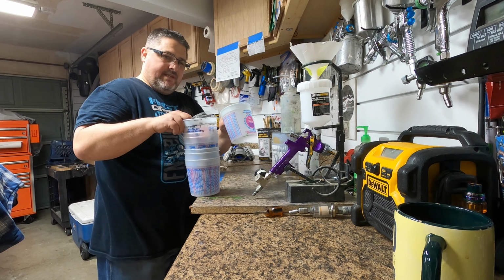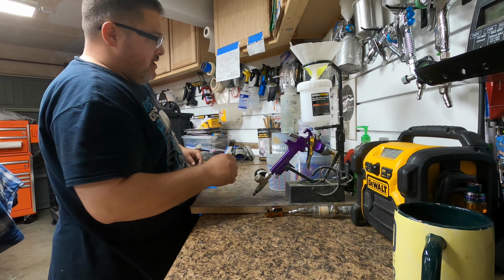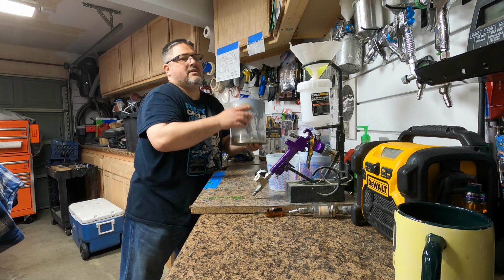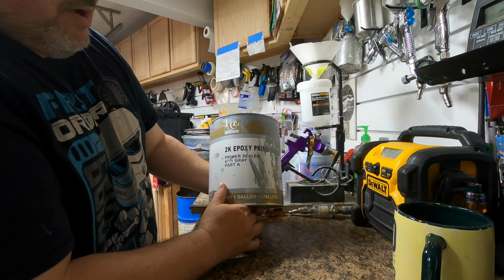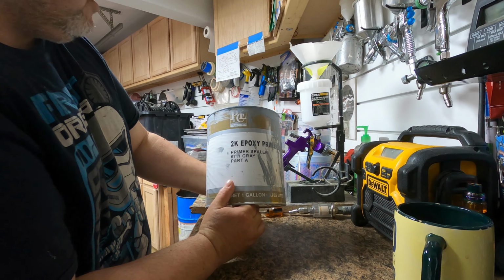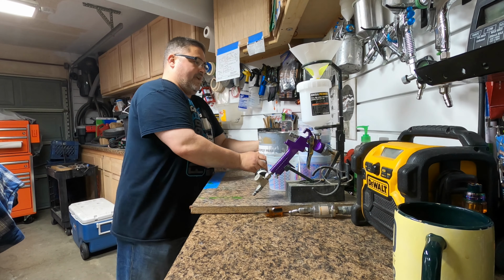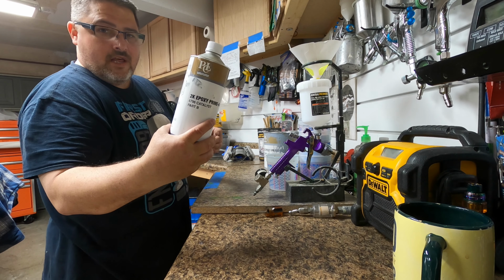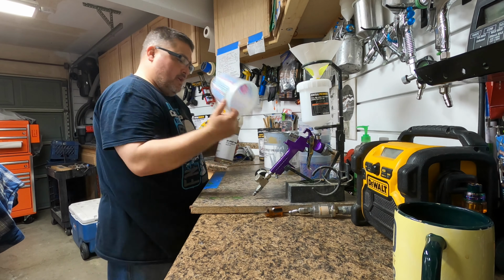I got some mixing cups right here. We're gonna mix this up. I got some lacquer thinner to clean up my gun, and this is what I'm using. I'm using this 2K epoxy primer, it's just gray. You get it in white or black. I just picked the gray. It works out great. It's mixed at a 2-to-1 ratio. So we also have the catalyst, the part B right here. We'll be mixing that up.